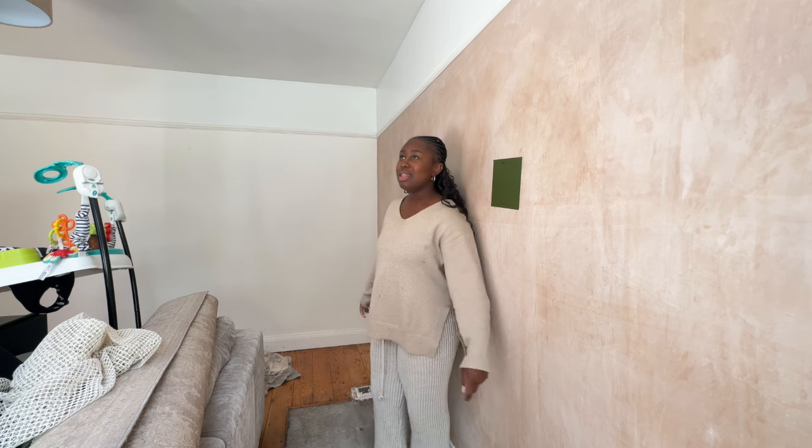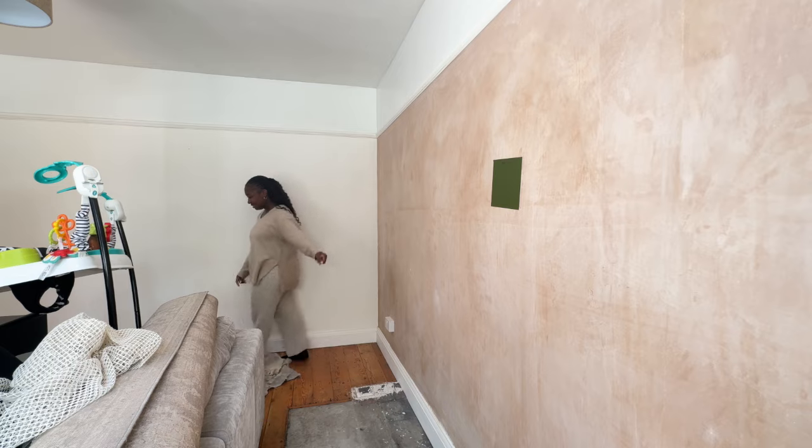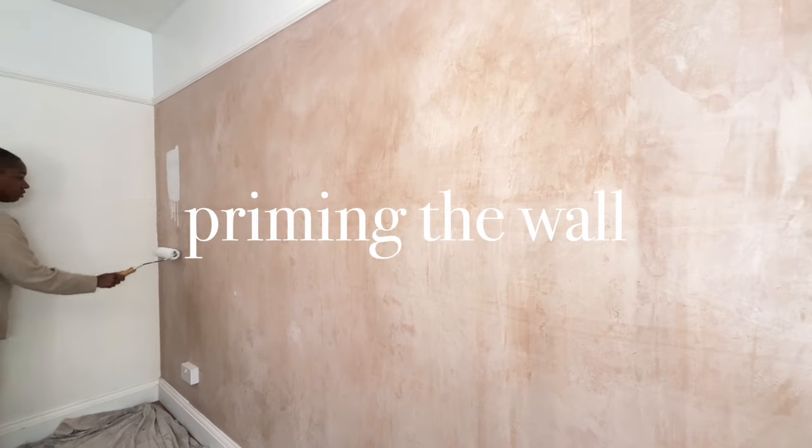Very nervous because this room is going to be the biggest transformation, I guess. The dining room I was nervous about, but I knew it would turn out nice. This I'm nervous about because I don't know how it's going to look with my gray so far. I'm getting a new armchair. The cabinet is black and we've got black accents. I need to get a new light shade. So I'm just hoping it turns out the way I expect it to in my head, but if it doesn't, then I only have myself to blame. I'm guessing it's going to look nice, so fingers crossed.